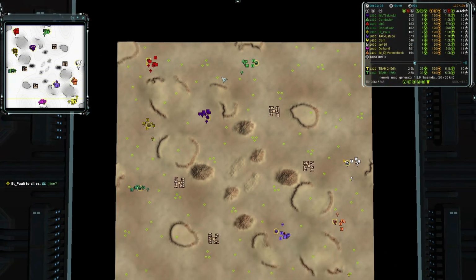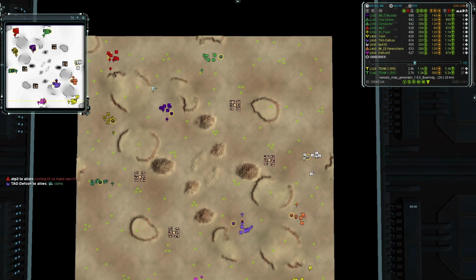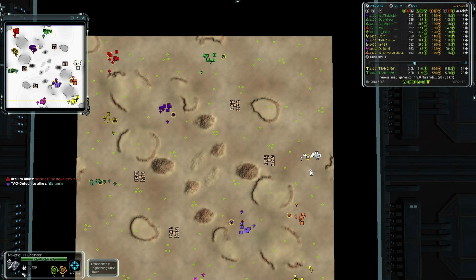So on Team 1 side of things, we have 3 Cybran, a UEF, and an Aeon. No Seraphim tech in their toolboxes. Hopefully that will not be a disadvantage to them as the time goes on. We will have to see.